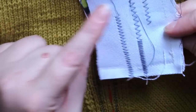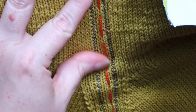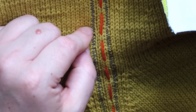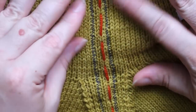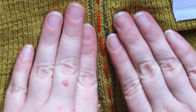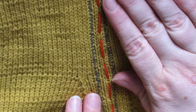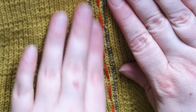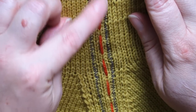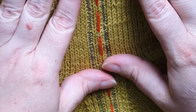Now you'll say, wait a minute, that's not as wide either. You're right. And that is just because I have stretched this to see how much give it would have. Okay. And just naturally feeding it through is going to stretch out your knitwear a bit. So typically that's why when you're doing reinforcing, if you're just doing a straight stitch, you're usually fine, because the nature of feeding this fabric through your machine is going to stretch it a bit. And especially for a button band or like the front of a cardigan, whatever you decide to do with it, typically the amount that you're stretching it as you go through the machine is enough so that that regular straight stitch has enough give built in.